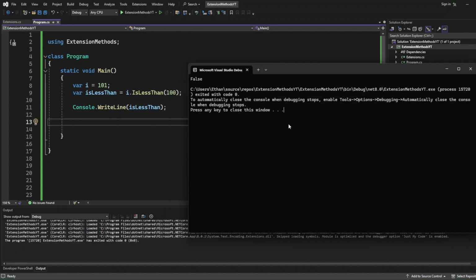So you can see if we have some common functionality in our code that we want to do over and over again on something like an integer, for example, we might be able to use an extension method like this, which just allows us to directly extend from the functionality of that type. So that's what we've done here. Just got our integer, and we're using this method to basically check the value of the integer against some condition. In this case, is it less than 100?